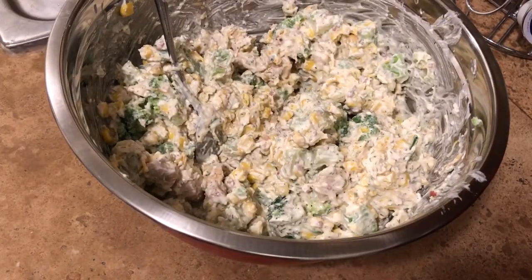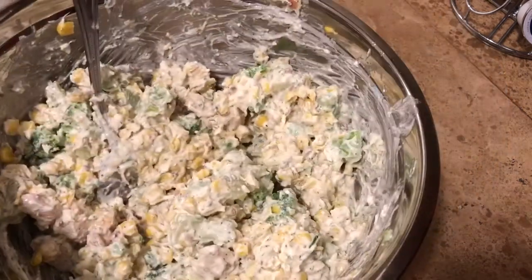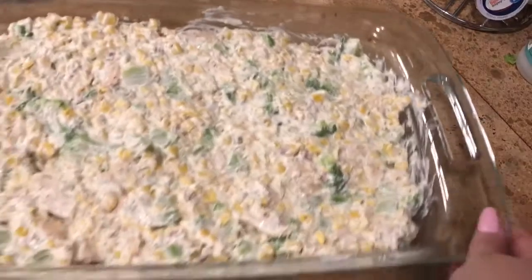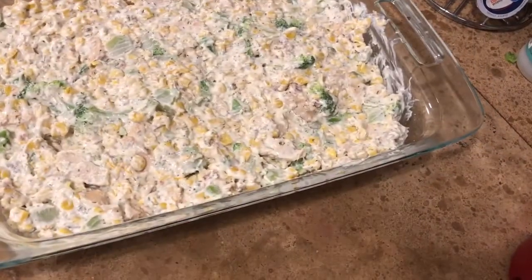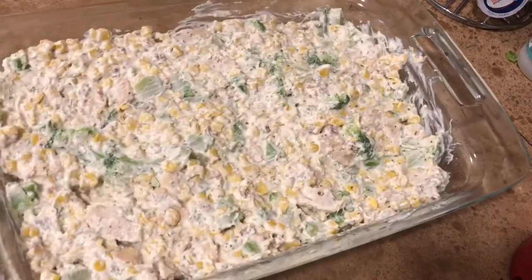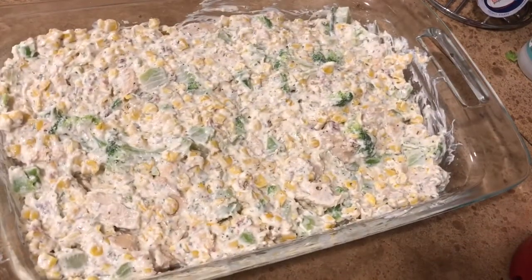Now you're going to get your 9x13 baking dish. You're going to spray it with some non-stick cooking oil, and spread this out in your 9x13. All right, once you've got it in your 9x13, you're going to take the rest of your cheese, which is half a cup of cheese, and 2 tablespoons of bacon pieces, and sprinkle that on top.